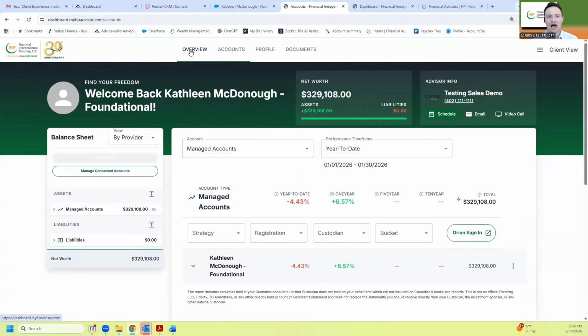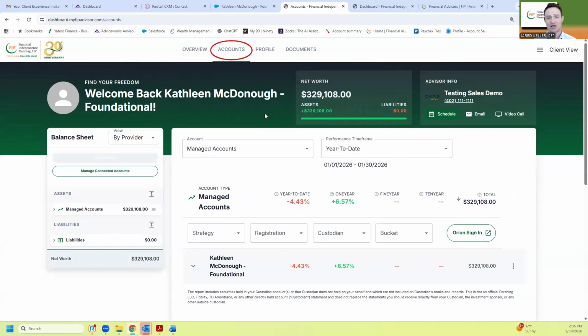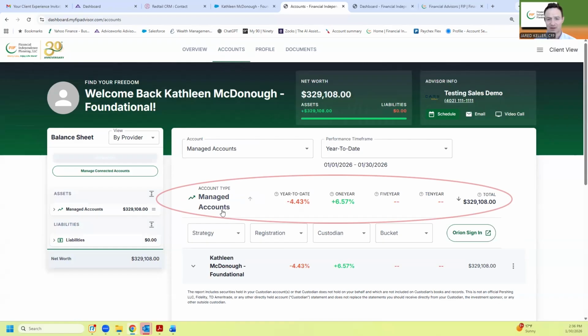So when you go to the top, overview is what we were just on. Accounts, now this is an important one. This is where you can log in and see your cumulative value. But if we look down here, here's the return. So year to date, 1 year trailing, and as time goes on, 5 years and 10 years. And this is of all the money we manage. So this is a very cool tool right here to say, hey, what's my cumulative return year to date and on these trailing metrics, 1 year, 5 year, 10 year, and then the total.